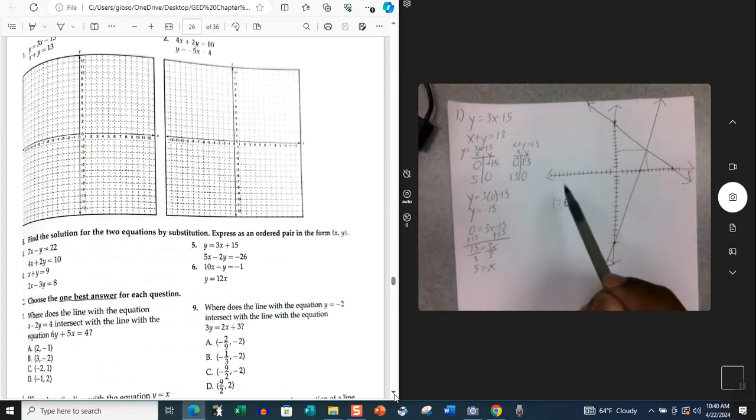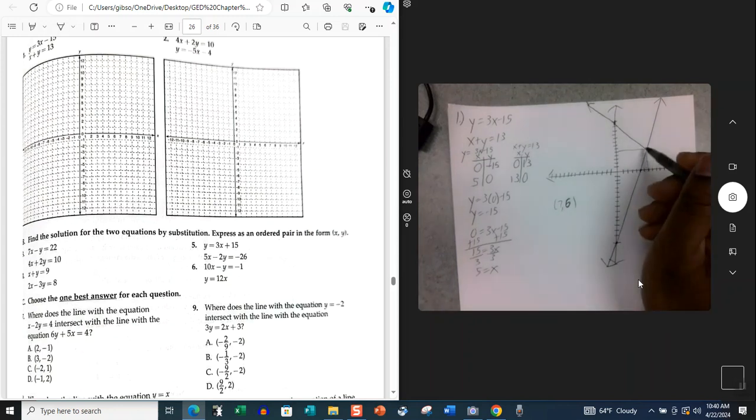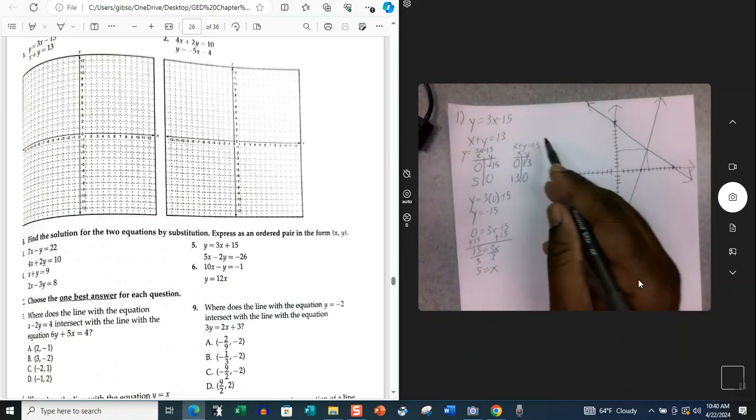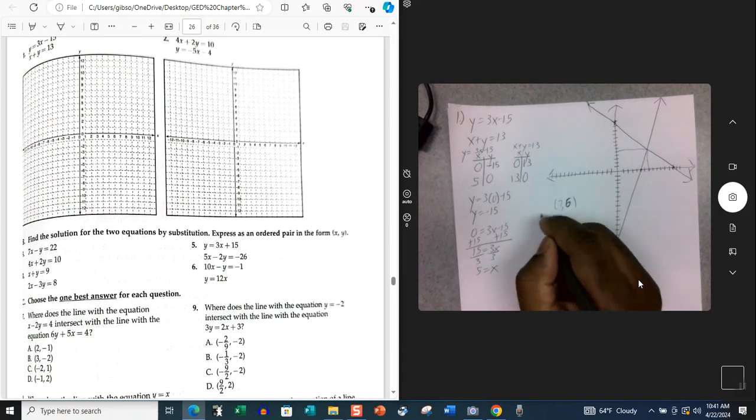So now remember, you all will be using these graphs here. So you will have more of an exact point, and with a straight edge, you would get that point. So it's 7, 6. And remember, mine was slightly off because I didn't have a straight edge, but the answer is 7, 6. So we will substitute in.